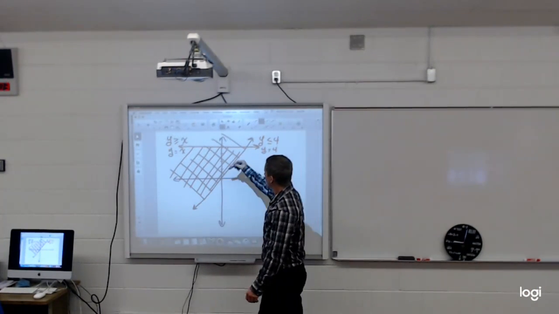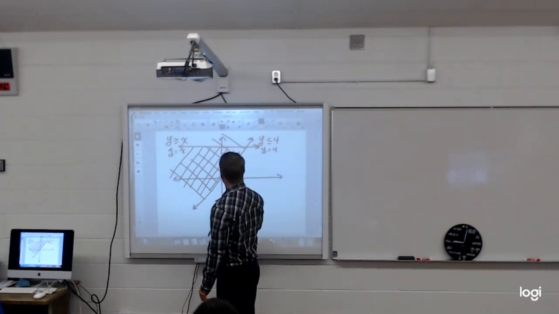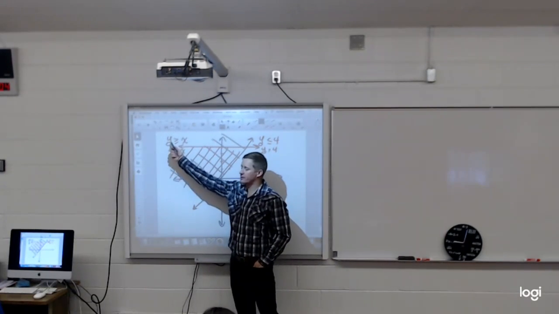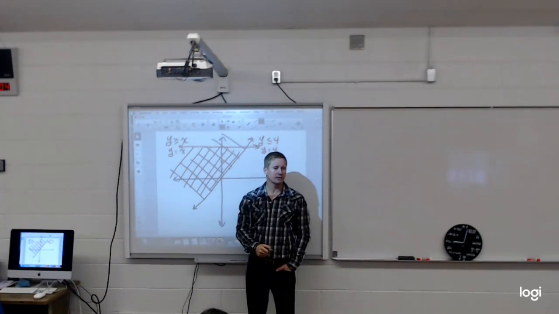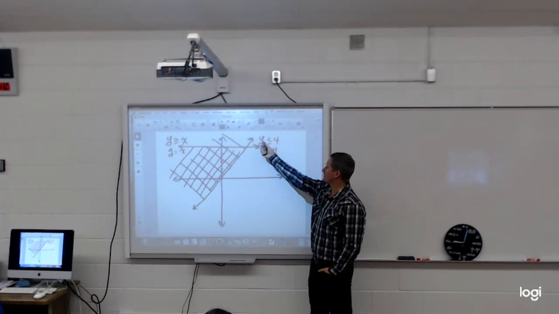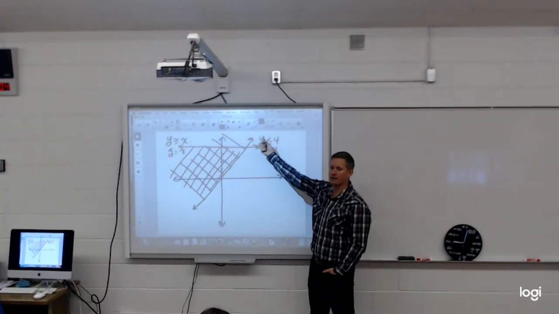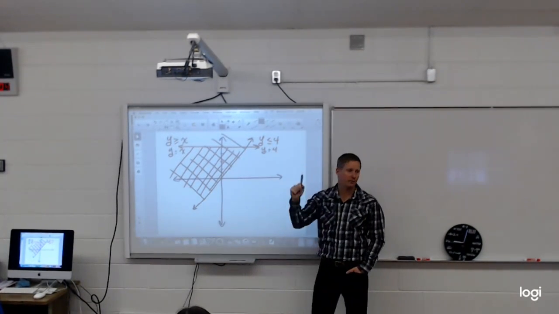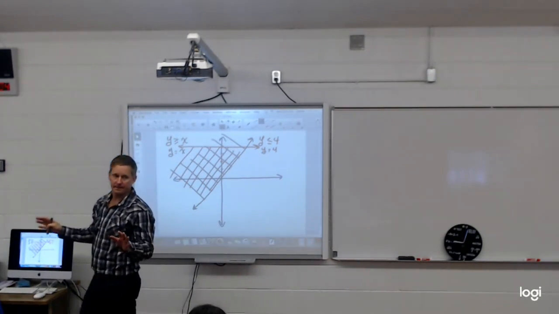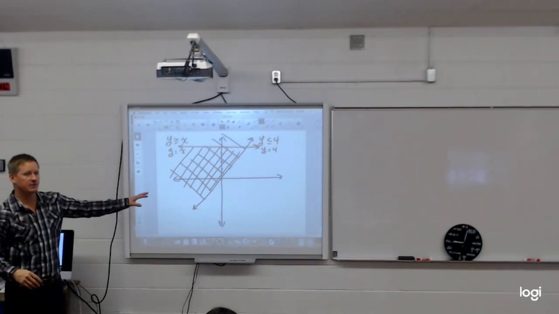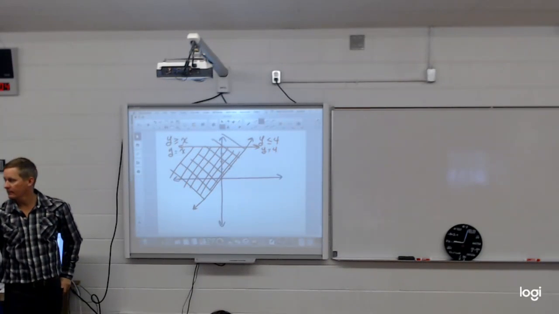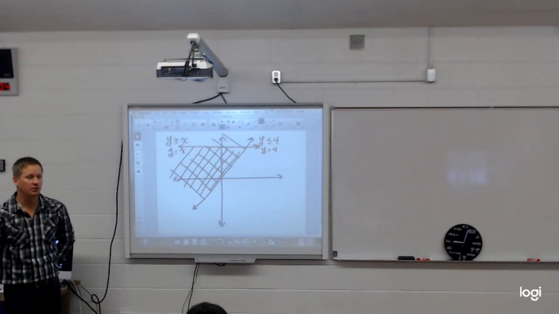So for example, let's pick this dot right here, which is 0 and 2. So I put it in here: 0 for x, 2 for y. Is 2 greater than or equal to 0? Yeah. I don't have the x value in the second one, so I put 2 in here. Is 2 less than or equal to 4? Yeah. So it's satisfied, and you can pick any point in there. That's how it's different than last week. Last week you only graphed one line. Today you graphed two. We're good with this so far?